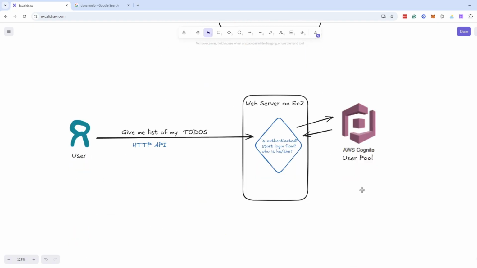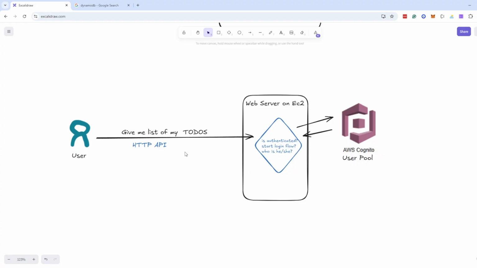And coming to Cognito, as we discussed, it's focused more on the end user. Suppose we have an EC2 instance hosting a web server, and some random user is asking for the list of to-dos. When the request comes to our server, our purpose is to check if this user is valid.